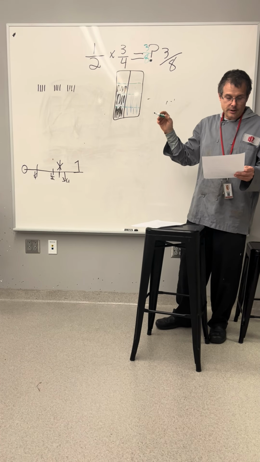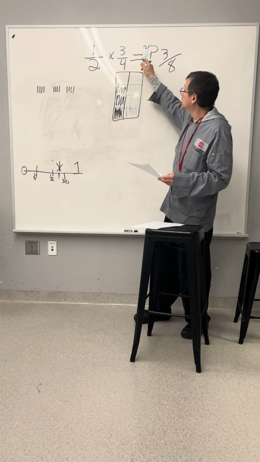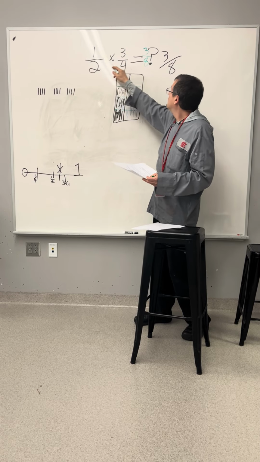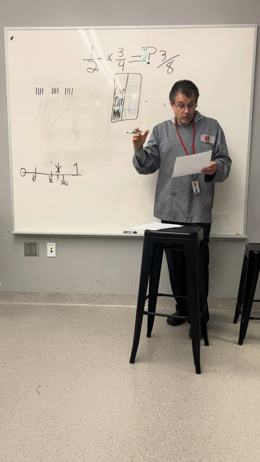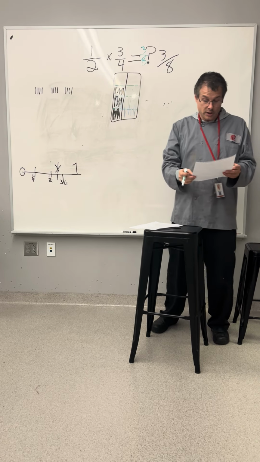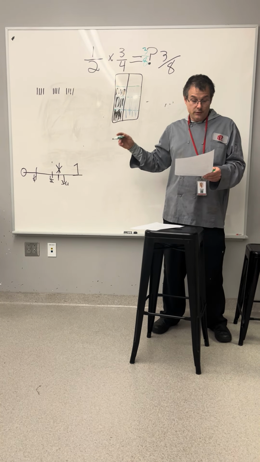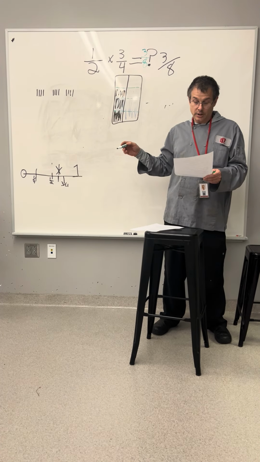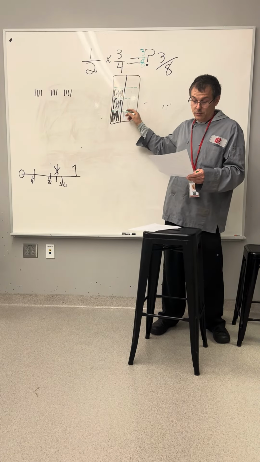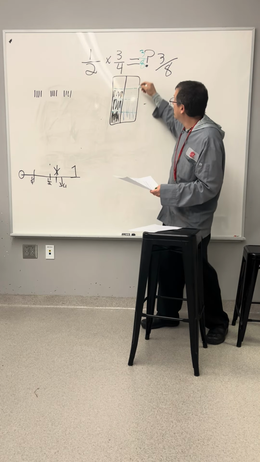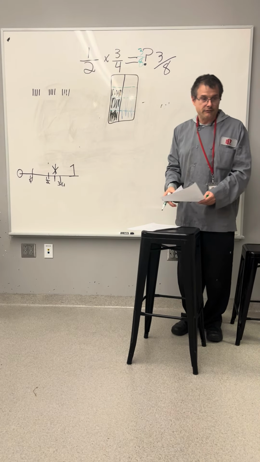We multiplied, so now we just checked, right? We came up with 3/8 by multiplying across, the shortcut. Does that match what we came up with? It does. The algorithm isn't a mystery. It's just a shortcut for what the picture is already showing us. The numerators multiply because we're counting the shaded overlap pieces. The denominators multiply because we're counting the total number of pieces it created. Now the rule makes sense and you'll never forget it.